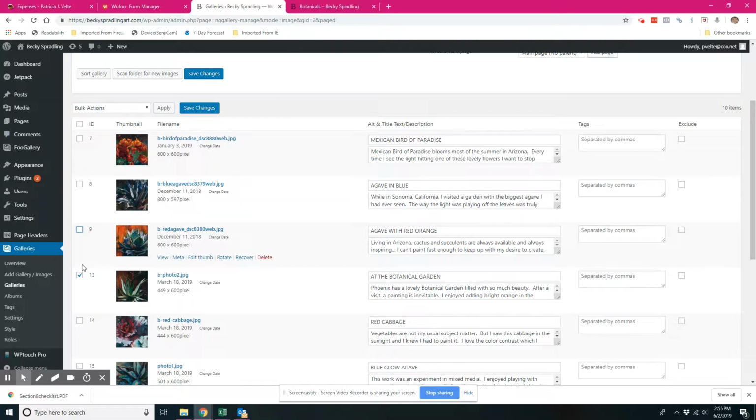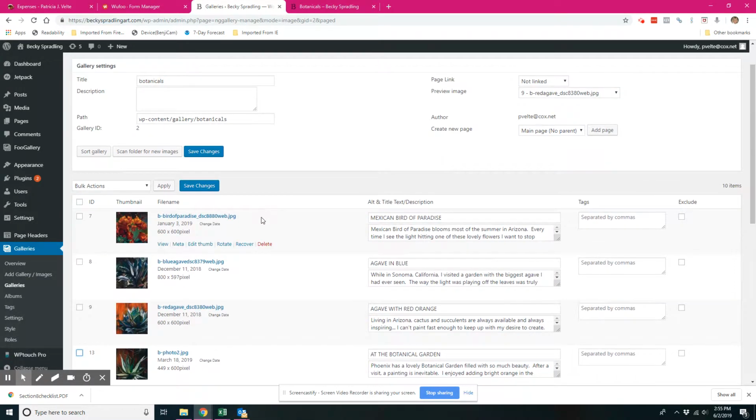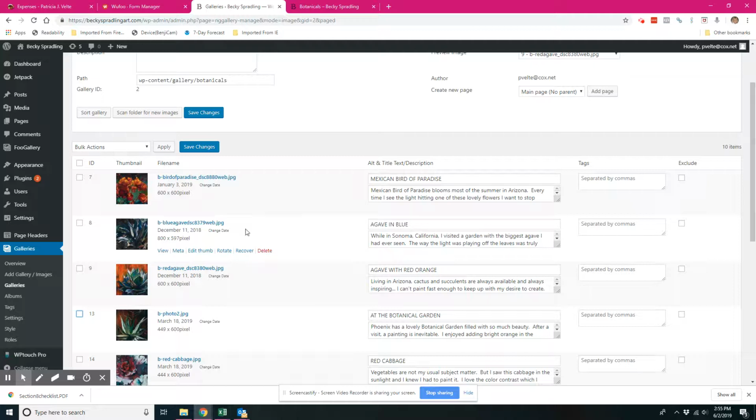We don't want to delete these because these are gorgeous paintings. But that's how some of this works. If you have an image taken, I get this sometimes from the artists that I work with who are shooting iPhone photos. When you upload it, which I'll show you how to do in just a minute here, it is turned clockwise or counterclockwise by 90 degrees because it was photographed in portrait position on the camera.